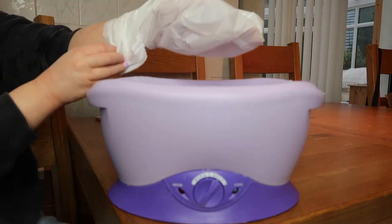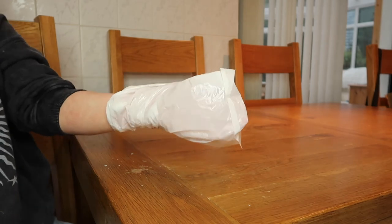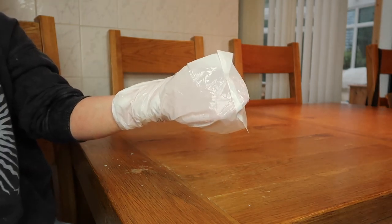Creams like Diprobase are white paraffin-based, so by taking all those other ingredients away and solely using the soft white paraffin you're dipping your hands into is a really helpful way to keep your hands moisturised. This isn't solely for hands — you can put your feet in the wax bath too. For legs, you can't dip them directly, and you can't decant the wax into another container as it will stop melting. We've ladled it onto my arms or legs and then used cling film and wrapped it around, which has been very helpful but can get quite messy.